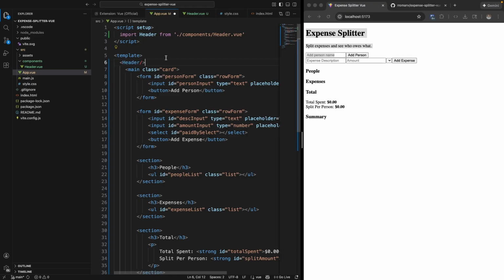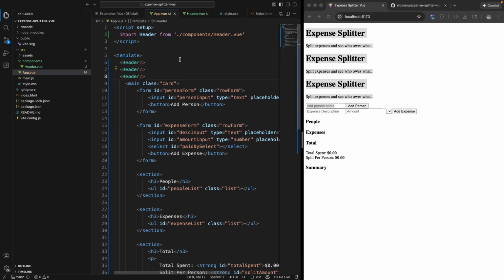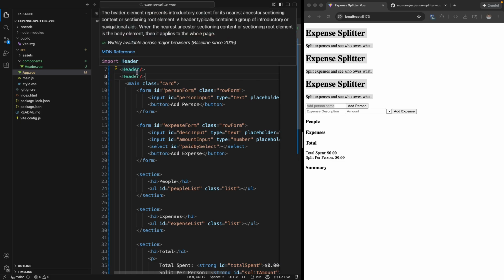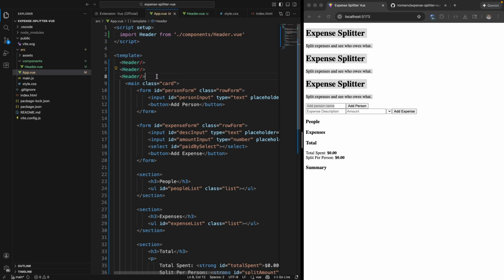Let's say if for any reason I need to copy this several times, I will have 3 different headers, just reusing the same component that I have. So this changes the point of view about don't repeat yourself and having different pieces tied together in a better way and with a better understanding. So in this case, I can just use the header itself.